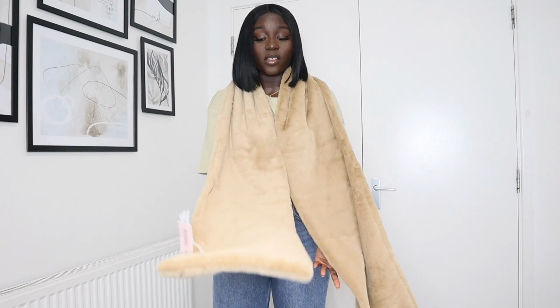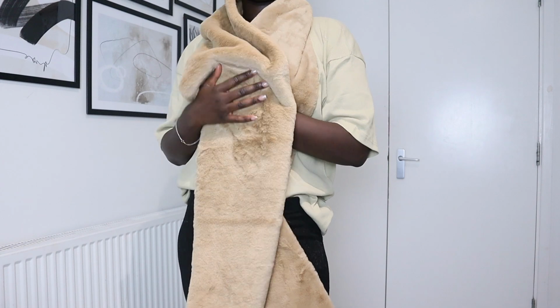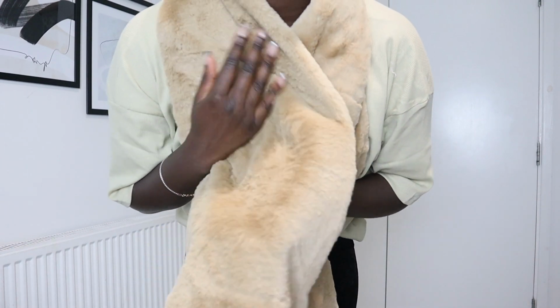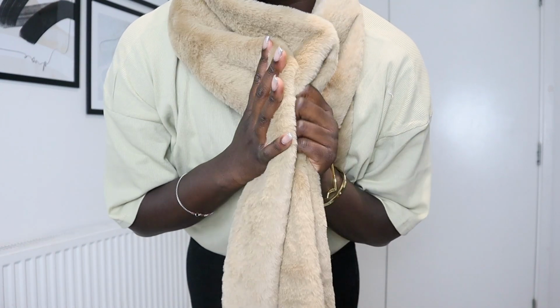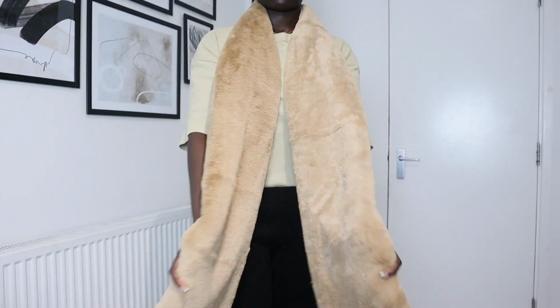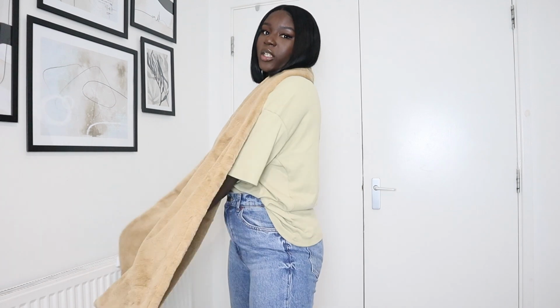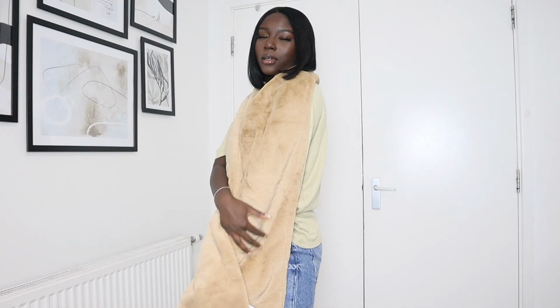Now the thing is, it's a scarf. You probably won't have to wash it too tough, so I'm hoping it will retain that sort of texture. It's the faux fur scarf. I think it was about £16. It is so soft. The only reason I haven't taken the tag off of this one is because I think I actually do want the black instead. Again, it will match my hat from Zara, and I just think it will go with a lot of my other coats, because I already picked up a scarf from Zara in this sort of color.